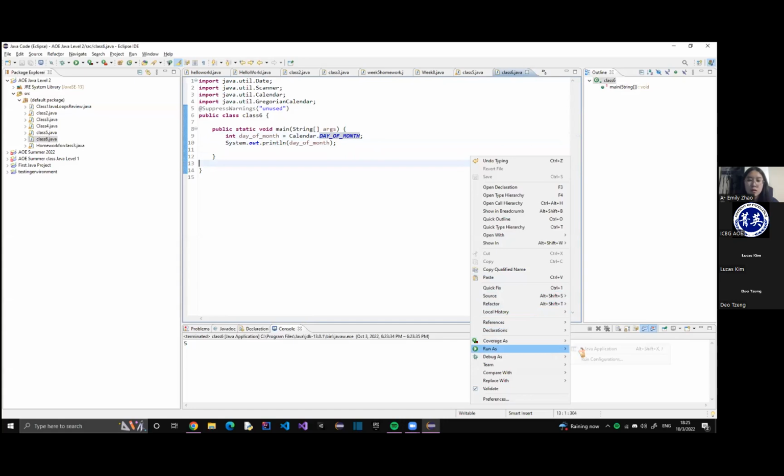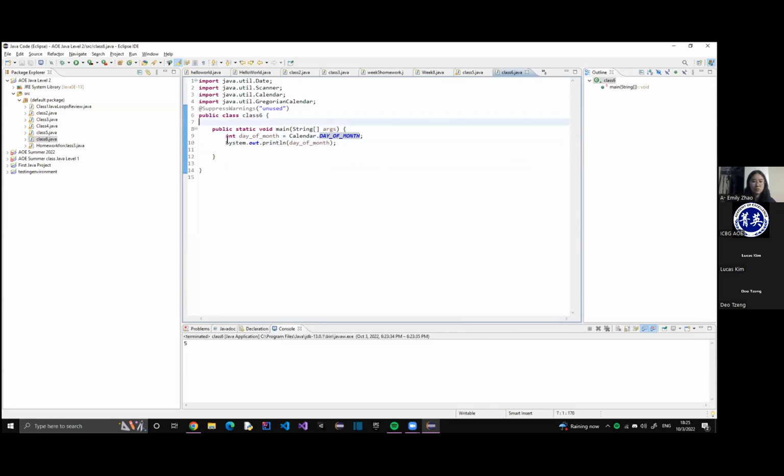Wait, you need to make a calendar object first. Did you make an object for the Gregorian calendar? No, because when I tried to find this method in the Gregorian calendar documentation, it didn't exist, but it did exist in Oh, it does. The reason is that, since the Gregorian calendar is a subclass of the calendar class, it inherits a lot of the methods of the calendar class. So that's why they can use it. But yeah, you can just make a new Gregorian calendar object and then try it.